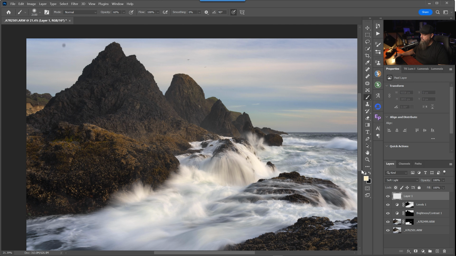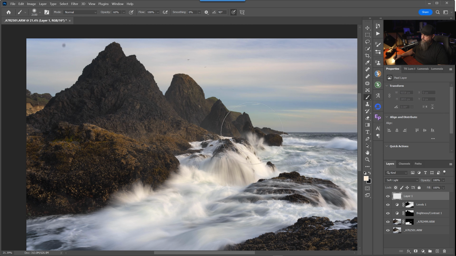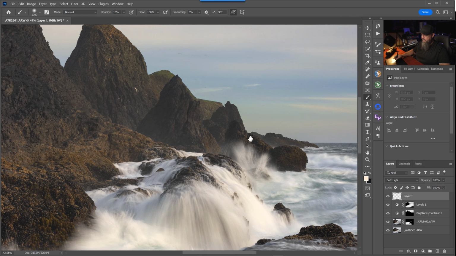Now what we can do is either brighten or darken with it, or we can work in color or change the color as well. So whatever color we choose to paint with is going to be subtly worked in as we're brightening or darkening. So for example, one of the ways that I would use this is, let's say that we wanted to add just a little bit of haze into this background. I could do that with just pure white, or I could do it with a slightly more daylight color. So I've got a bright, warm color selected here. I'm going to go to 10% opacity with my brush, so I'm working slow. Let's zoom in.